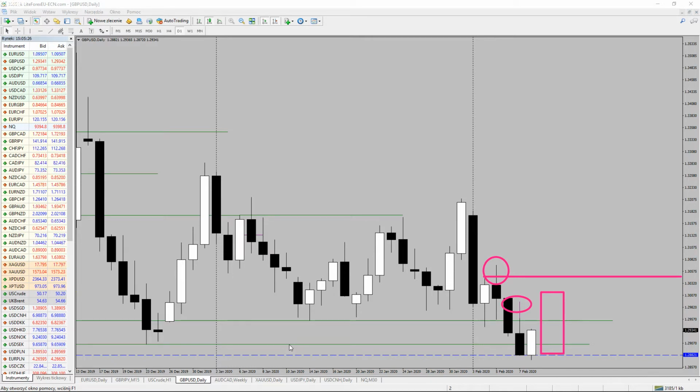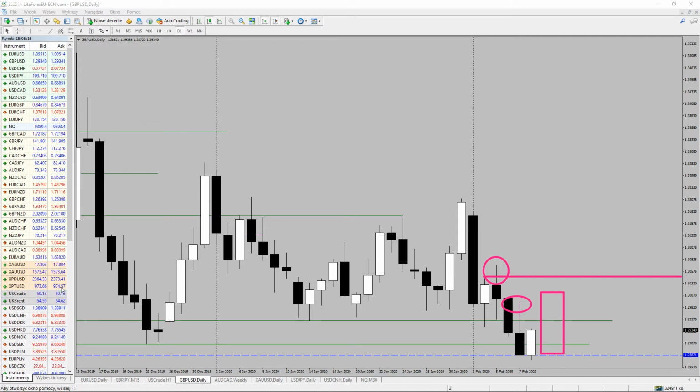But if I'm wrong, if I'm stopped out and the market goes higher, then I'm going to look for new opportunities. It might quickly switch to buying dips from the intraday perspective, and once we reach 1.3040, look again for a selling opportunity. The important thing here when it comes to the cable is that tomorrow during the European session we are going to get preliminary GDP, and the expectations are not that great. So we'll see where we are tomorrow post UK GDP. That's it when it comes to the cable.